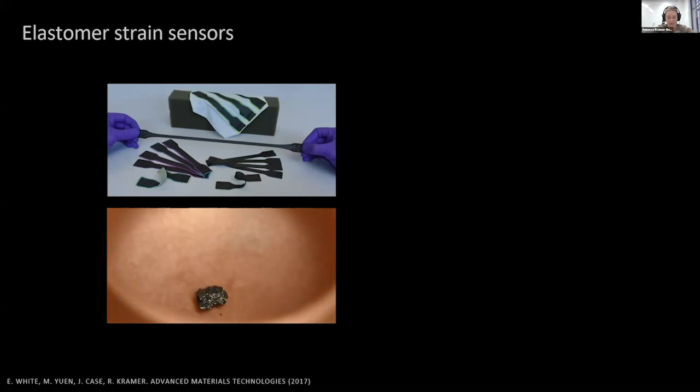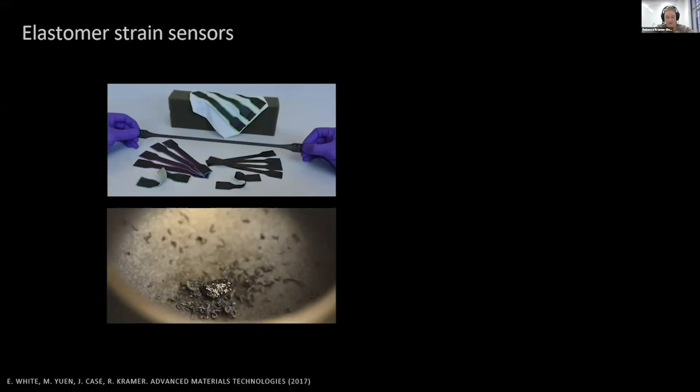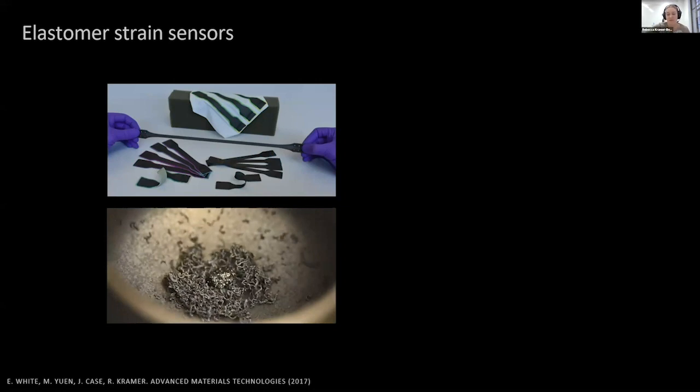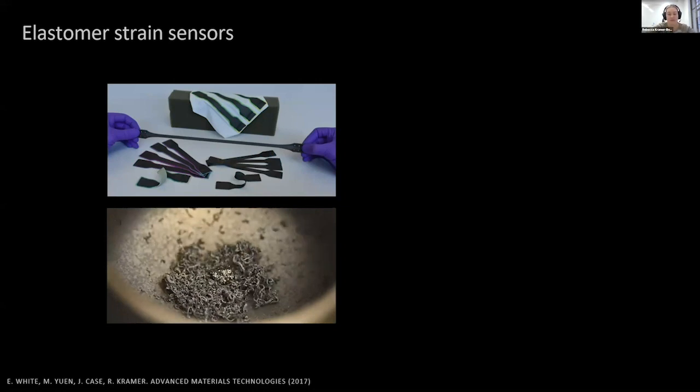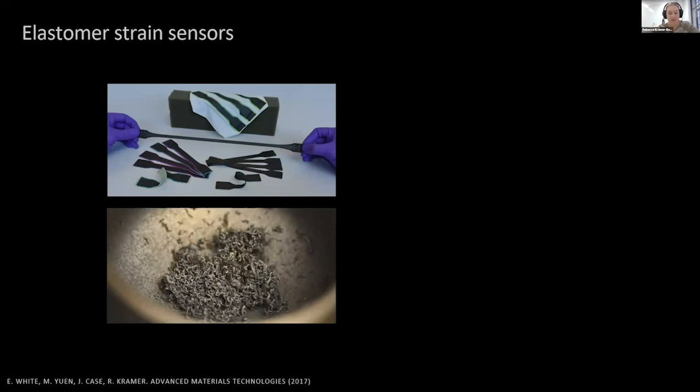In this video, you can see the graphite exfoliation process. We basically take a chunk of graphite, soak it in solvent, and then put it in a really hot environment, in this case, a hot crucible. The solvent between the graphite flakes boils and vaporizes and pushes the graphite flakes away from each other, generating the small graphite particles you can see here. These are by no means graphene, but they are small enough flakes that we can mix them into precure elastomer and create the conductive composite.